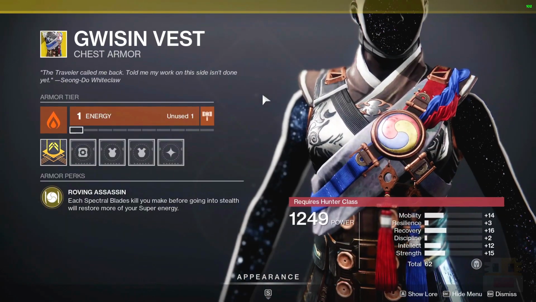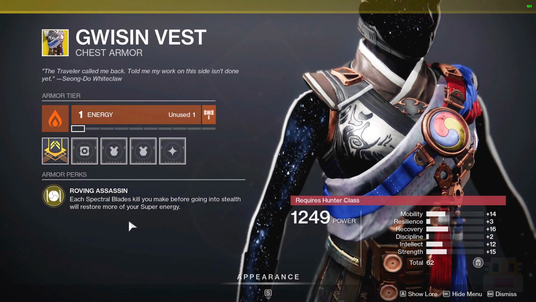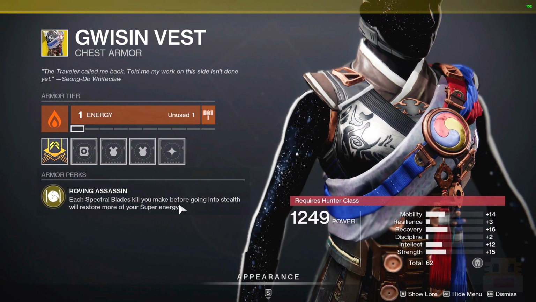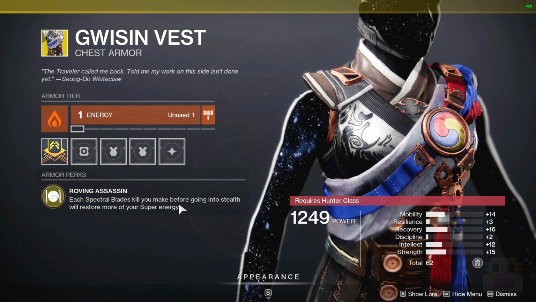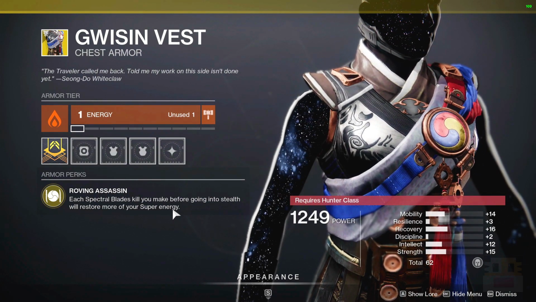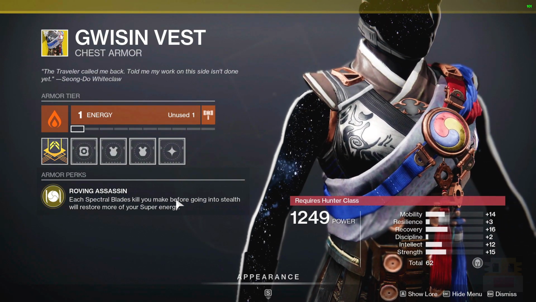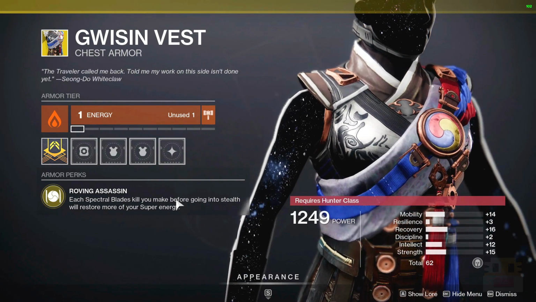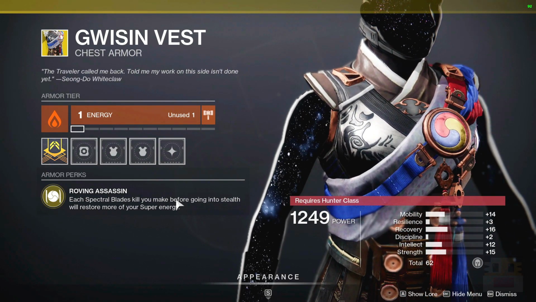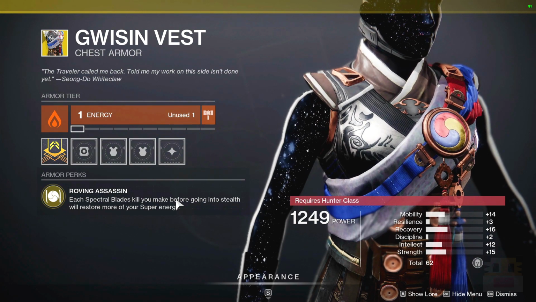Moving on to the Hunter exotic today, we have the Gwisin Vest. If you've never heard of it, each Spectral Blades kill you make before going into stealth, i.e. using your heavy attack, will restore more of your super energy. So as you're using the super, you can extend its duration by going for those light attack kills and then finishing with either a heavy attack to kill or just a heavy attack afterwards to go invisible, which usually when you're invisible, your super doesn't run out as much. So if you're using the super properly, this thing will make it better.